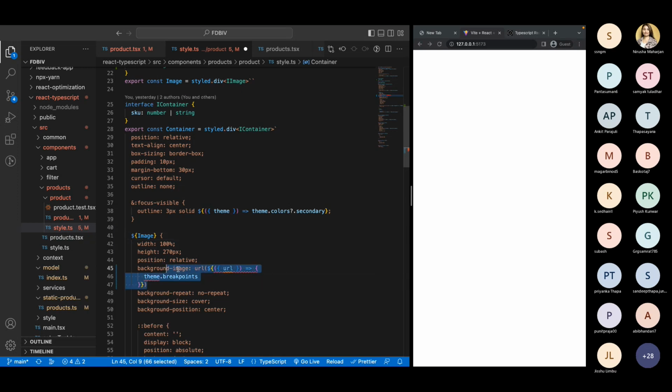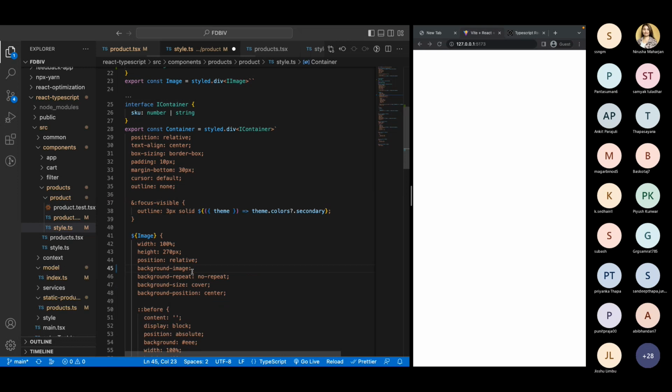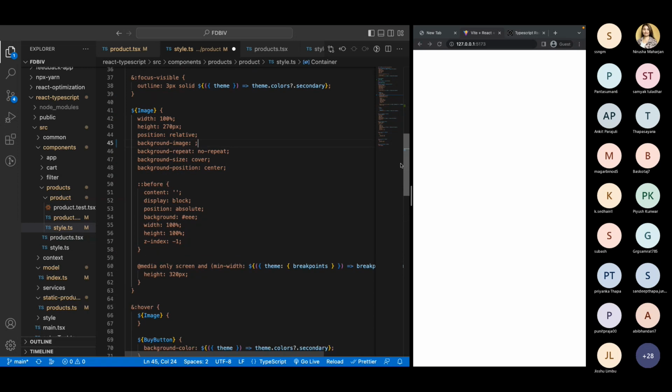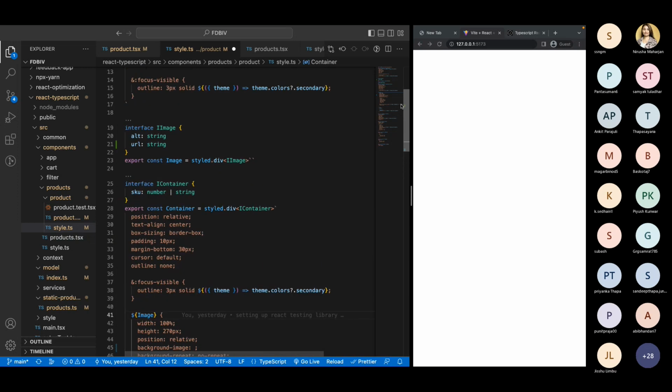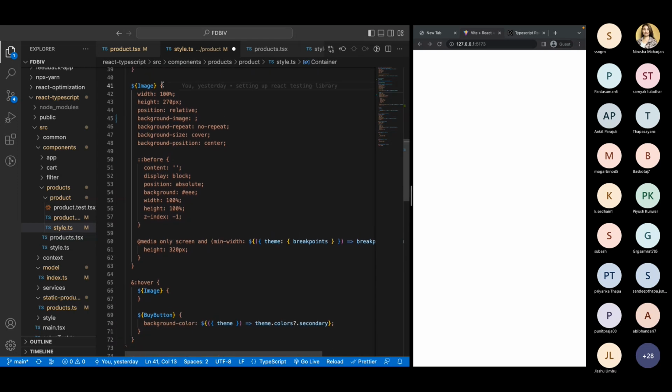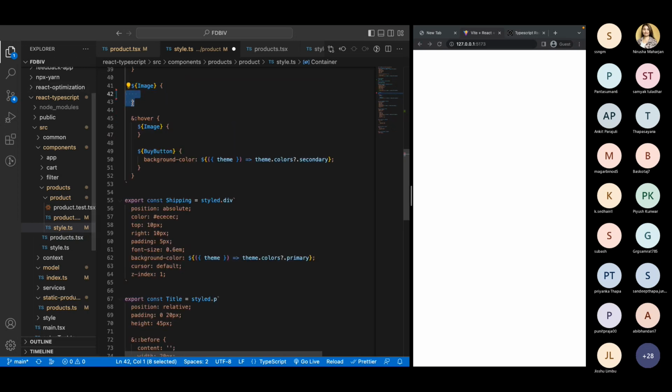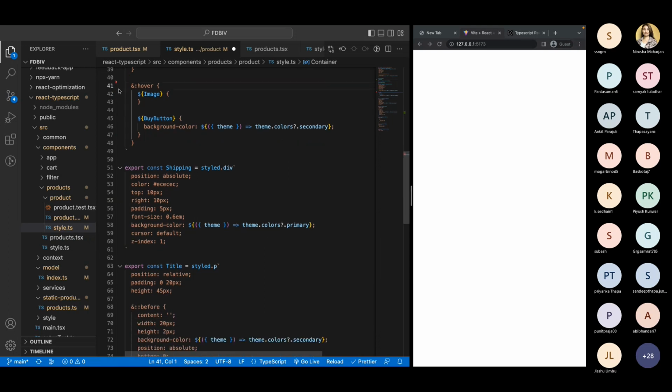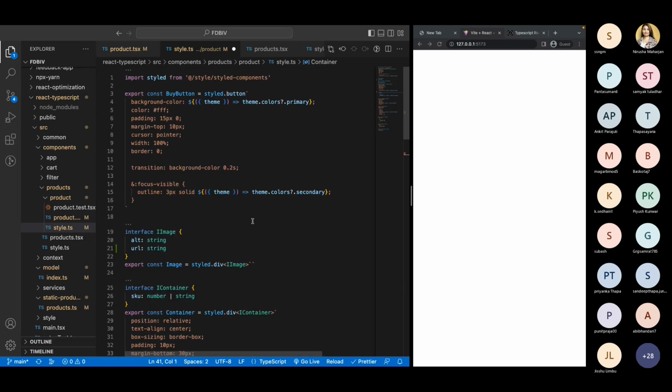So let's do one thing here. This is completely blank. What we will do is move this portion from here, everything regarding image, because we already have image here. So we will move it into the image section. Let's take this from here to here. I can just get this CSS only, and let me remove it from here. We will paste it inside our image here.